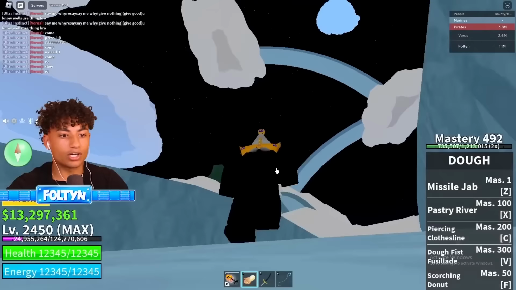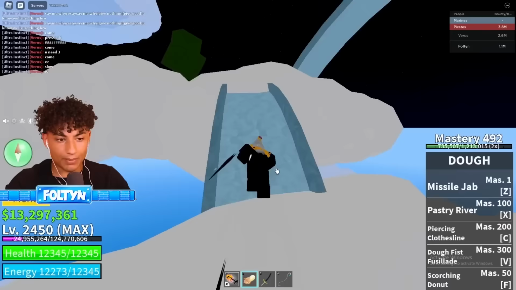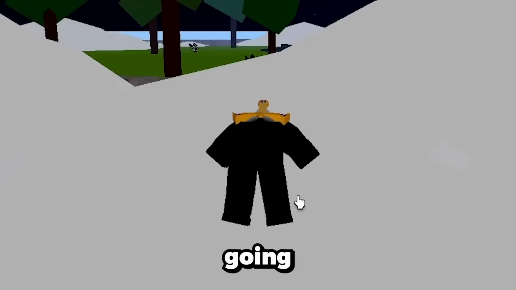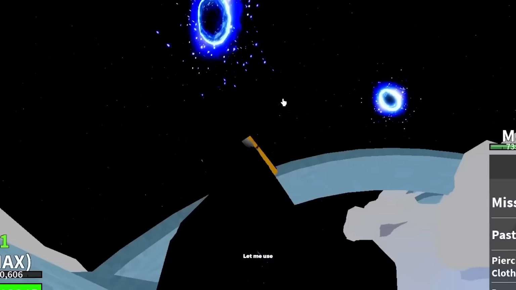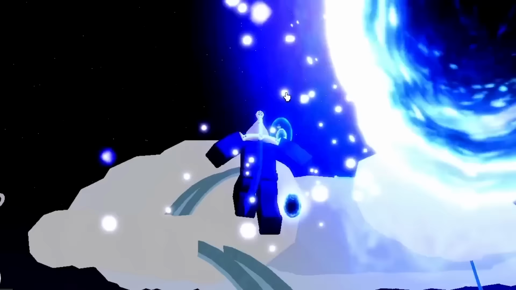Bro, oh my gosh. This is gonna take forever to get up there. Bro, give me a portal or something. I'm not trying to run all the way up there. I'm not gonna lie. It's gonna take forever, bro. Come on. He's using portals. That's not fair. Let me use that bad boy. Yes. Yay. Thank you for the portal.